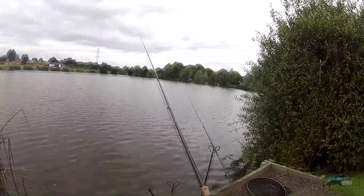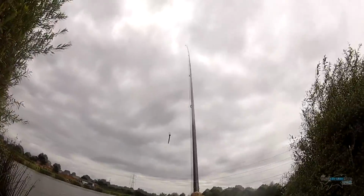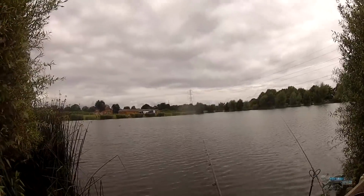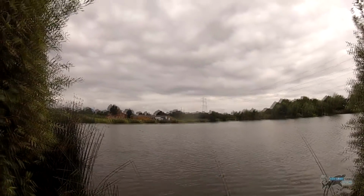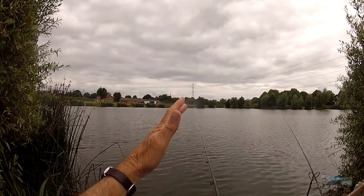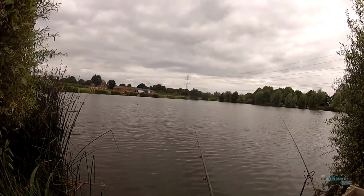I feel another fish coming on that margin rod. Alright, here goes the float rod. Stop it, sink it fast. You can't afford to wind it too many times because the bread will come off. That's sinking and sinking and sinking. It's just going down at normal speed. There's no other shot under that float. There's absolutely nothing, so it will sink at a slow pace.